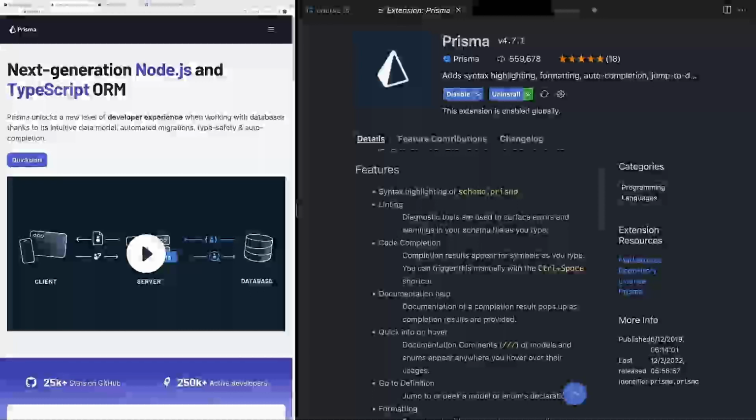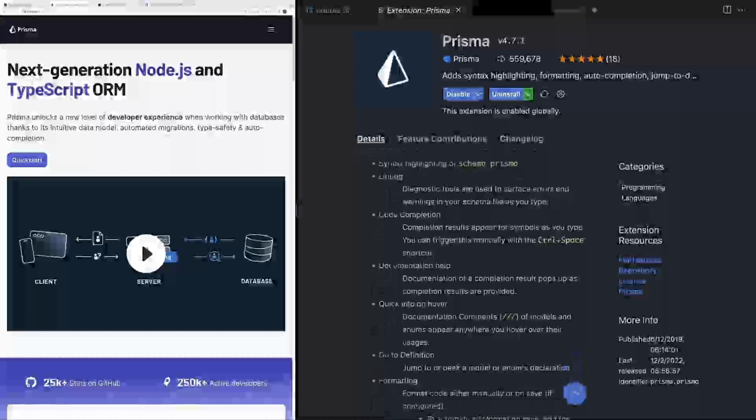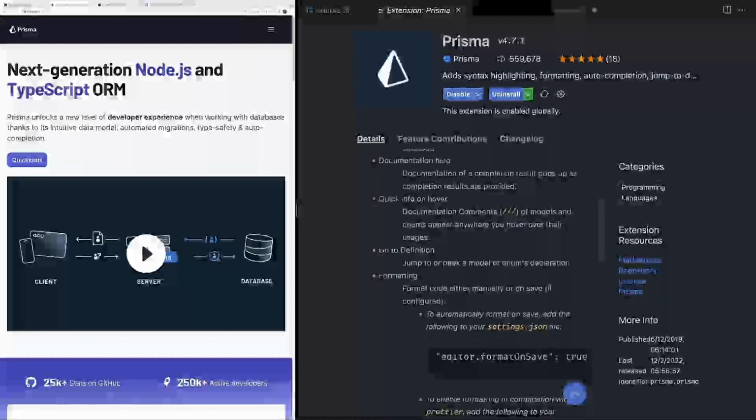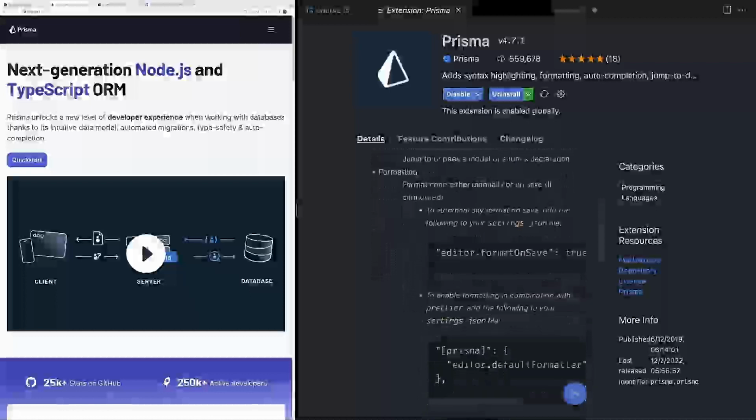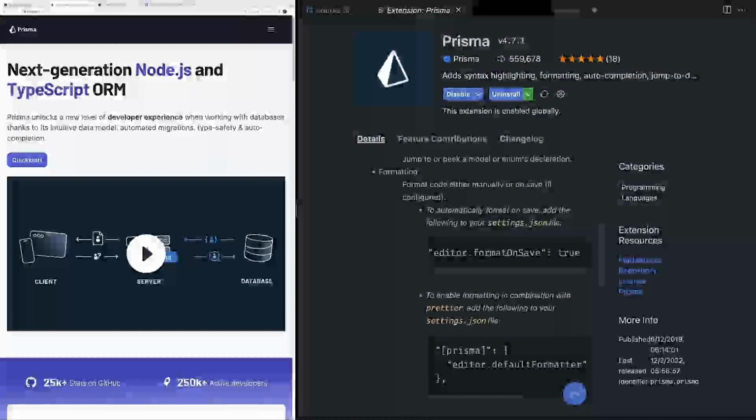So install that. We're also going to update our workspace settings so that we can use the Prisma formatter that's built in so that we can get all of this formatting. So if we come down here to the formatter section, it tells us how to update this in our VS Code settings. But one interesting thing that we can do is instead of saving this to our user settings, we can save this to the workspace settings so that these settings live in our project.